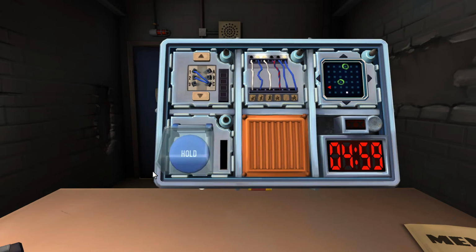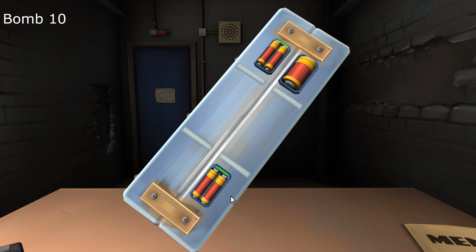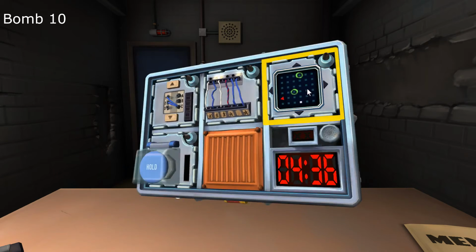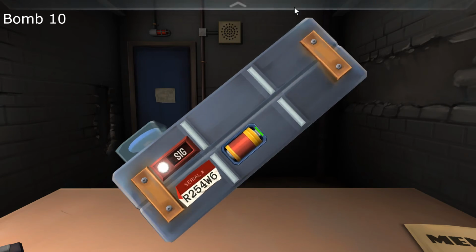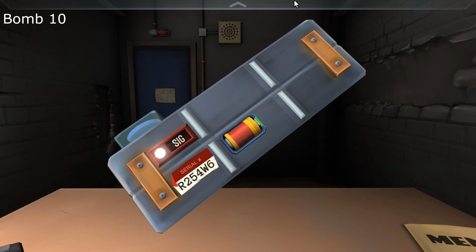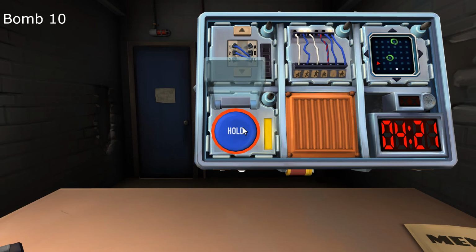Alright, I have a blue hold button. How many batteries are there? 1, 2, 3, 4, 5, 6. Okay. Is there a white lit indicator FRK? No. It's SIG. It's holding yellow. I count down with the number 5.